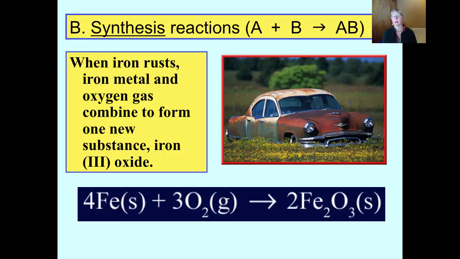And here's this lovely old car in a field of mustard, maybe, rusting away. It's a slow reaction. So here's iron reacting with oxygen to make iron oxide. You might want to ask yourself, is that car on fire? Just because there's oxygen on the left-hand side of a reactant doesn't mean that that's a combustion reaction. Iron and oxygen makes iron oxide, in this case iron 3 oxide. So sometimes when you see oxygen on the left, it might be a combustion reaction, but you use your common sense to tell you that rusting is not on fire. It's a slow oxidation process.